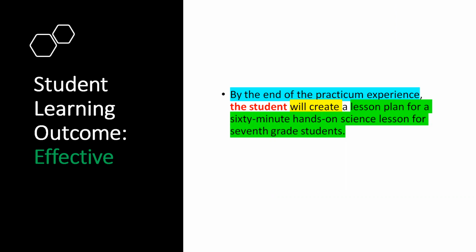So then if this is a science course, the learning outcome talks about science. And like David said, it's too narrow or too broad, because in the learning outcome it did not address what kind of science. They just say 60-minute hands-on science. What kind of science? So maybe put in a specific kind of science to be more relevant, like earth science or life science. Yes, that could make that better. Okay, thank you so much.